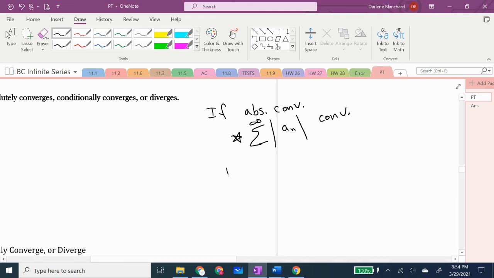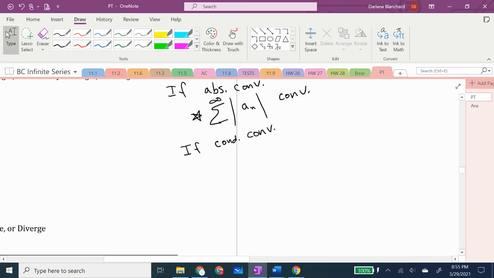If you are conditionally converging, you have to go through two entirely different determinations of two sigmas. You're going to have to figure out what's going on without the absolute values and what is going on for these series with the absolute values. If it's conditionally convergent, then with the absolute values, it's going to diverge. Without the absolute values, it is able to converge. And both of them have to be done to express conditional convergence.